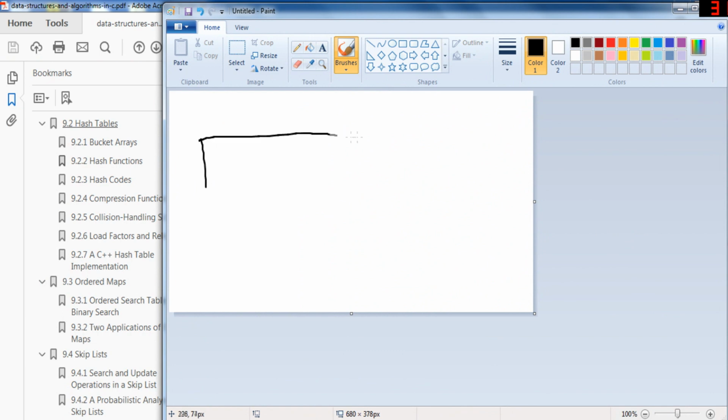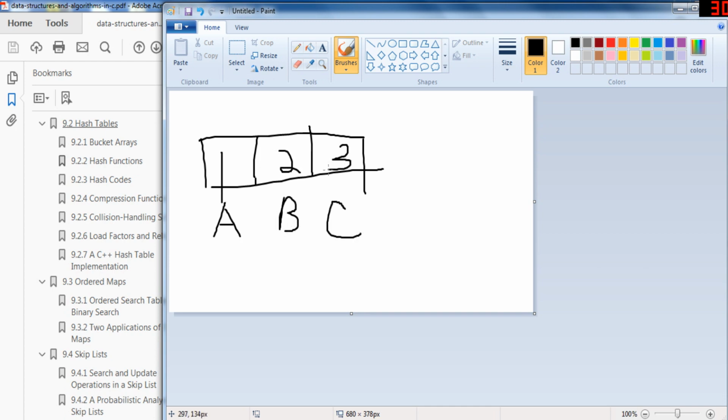So let's say I have an array of this size, okay? Let's just say it has 3 values, right? And then I store A, this is B and C, and these have the values 1, 2, and 3. These are the keys. But let's say I want to add B now to have another value, to have 3 this time. I want B to have the value of 3. Well, I can't do that, right? So here's the problem. One way I could fix this is to replace the old value, but sometimes I don't want to replace this old value.